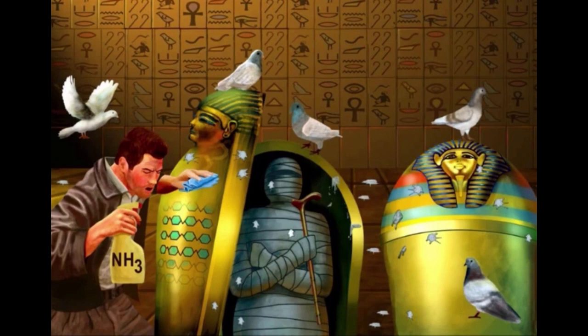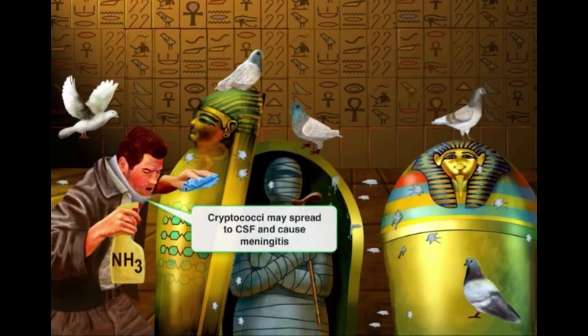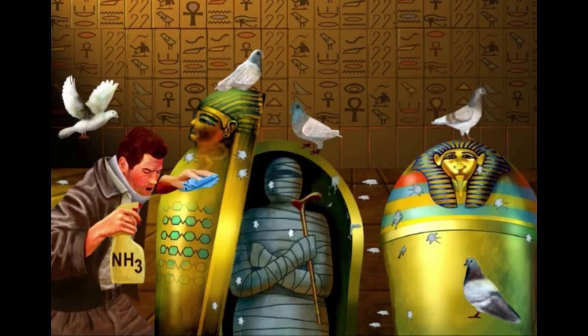And one of these more worrying symptoms, one of the really big killers to worry about, is that it can spread to the CSF and cause meningitis. And in fact, it is the most common cause of fungal meningitis. So just like our previous drawings, how we represented meningitis or that stiff, painful neck from meningismus, we'll demonstrate this with a neck brace, and we'll add it here to our archaeologist. And just to impress upon you, cryptococcal meningitis is no bueno. At best, it means that a patient will have to endure a long treatment course, but very often it can lead to permanent neurodeficits and can absolutely be lethal.